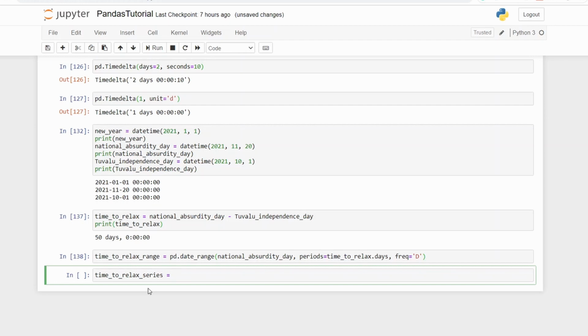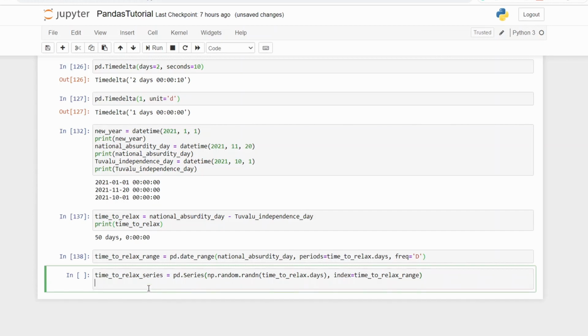The next step, I'm creating a time_to_relax series, and I'm going to use pd.Series. Here I'm going to use a pseudo-random number generator to generate some values. For this example, it is not so important for them to represent something meaningful. So I'm just going to pass time_to_relax.days, and I'm going to use the time_to_relax_range for the indices.